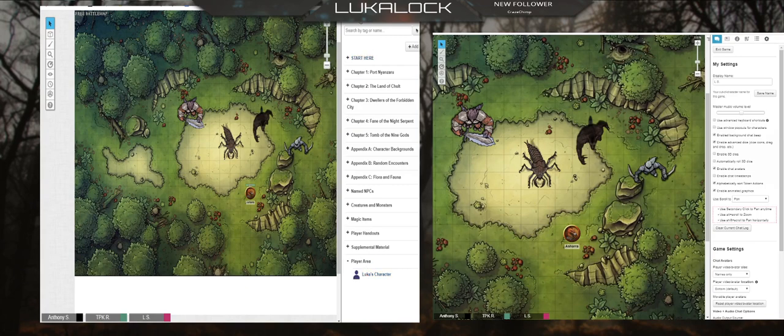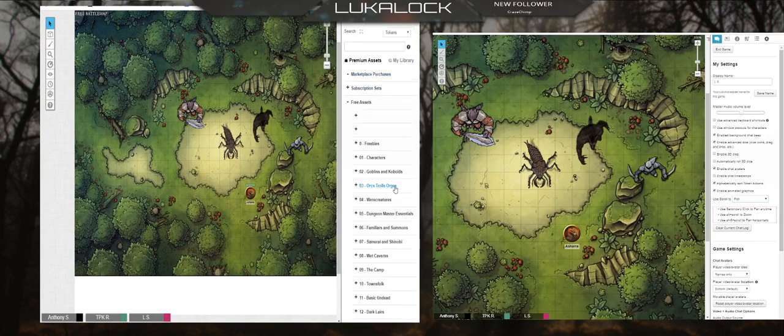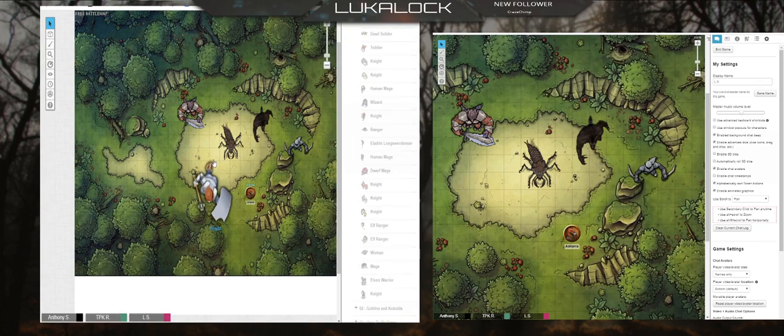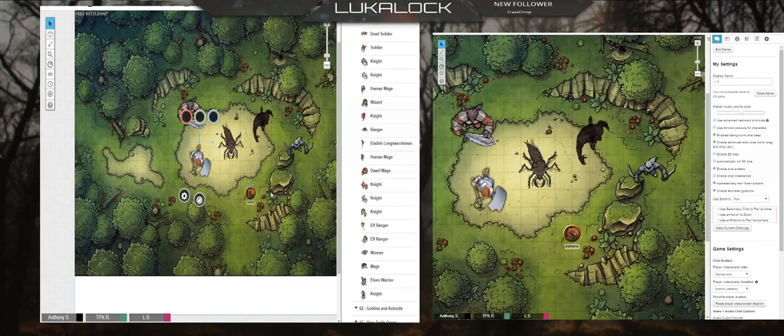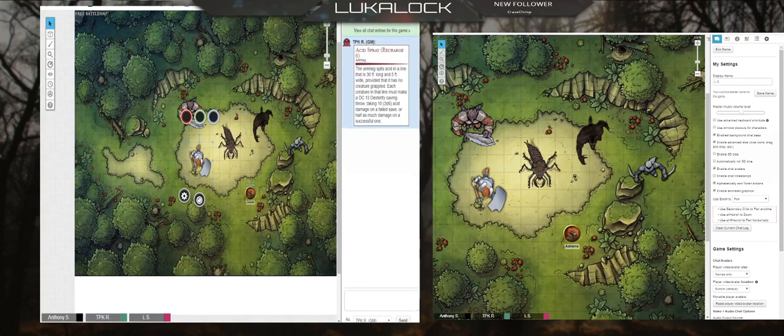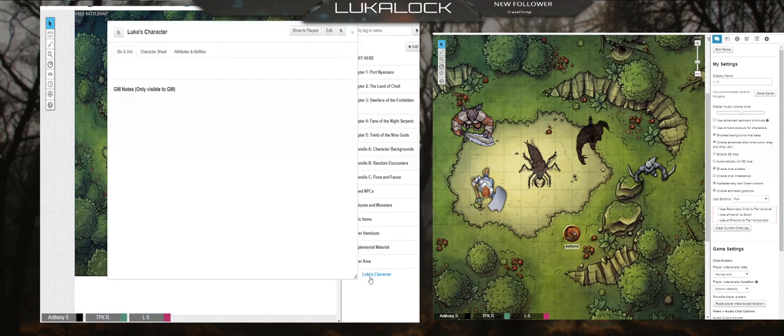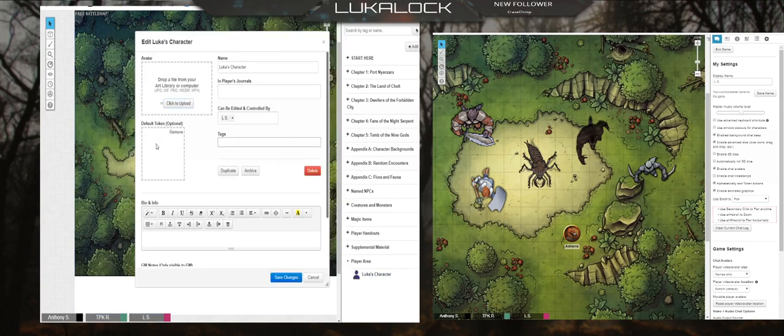So now, if I pull up a token, let's see, characters. Let's say Luca creates a fighter, right? She's going to be a fighter person. That's her character. She's rolled a level 3 fighter. I can go in here to the journal and I've uploaded whatever token. I usually create tokens for you guys and then upload them and drag them over, but you can use these kind. There's a whole bunch of different kinds you can get on the marketplace. You can go out there and find them, just whatever you want. But then I can go in here and hit edit and use selected token.